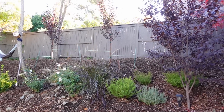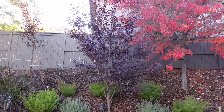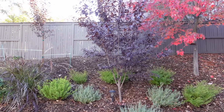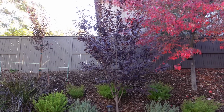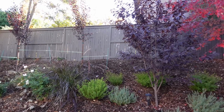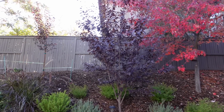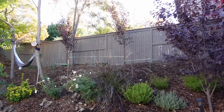The reason why I got 2 plums is because I have this plum here that's doing amazing. This is about the second year of its life in this spot, and I planted it. It was smaller than this when I planted it originally. So you can see what progress has been made in under 2 years, literally. So I have high hopes for these 2 plums because we need that shade. Lord knows we need it.